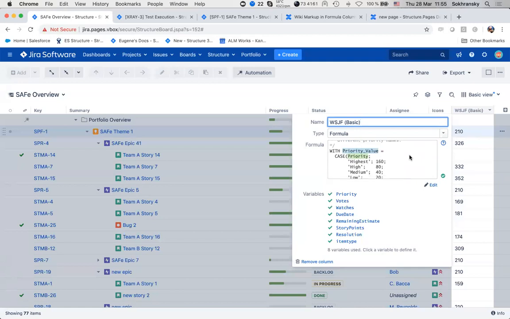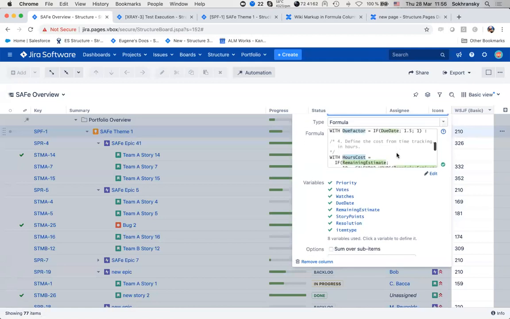So the way it works, just a quick overview: depending on the priority, it assigns a certain number to one variable. Then another one takes into account votes and watches. Another checks if the due date is defined.